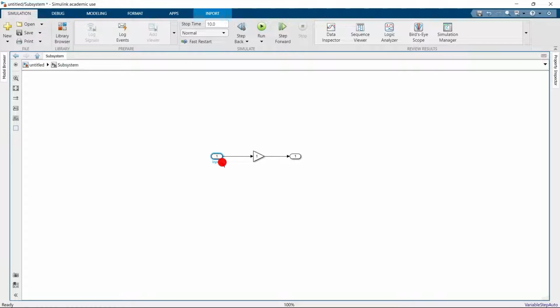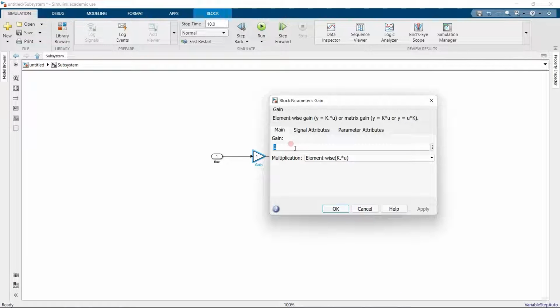Now rename this port as Flux and this as ID. And in this gain block, keep the following expression.